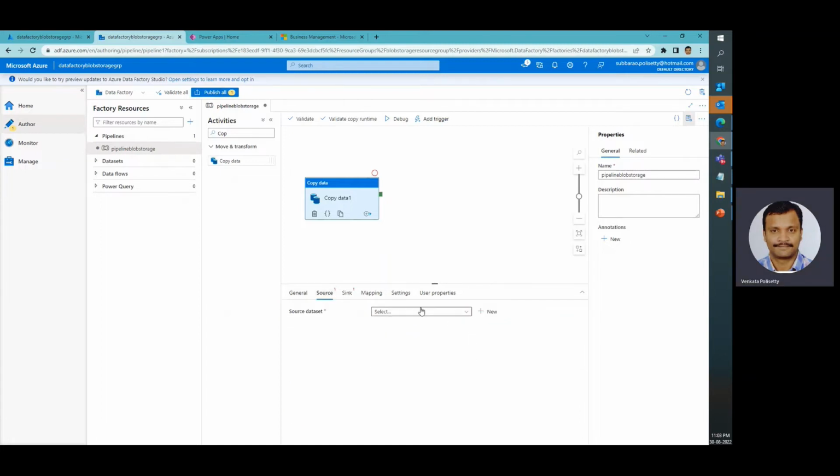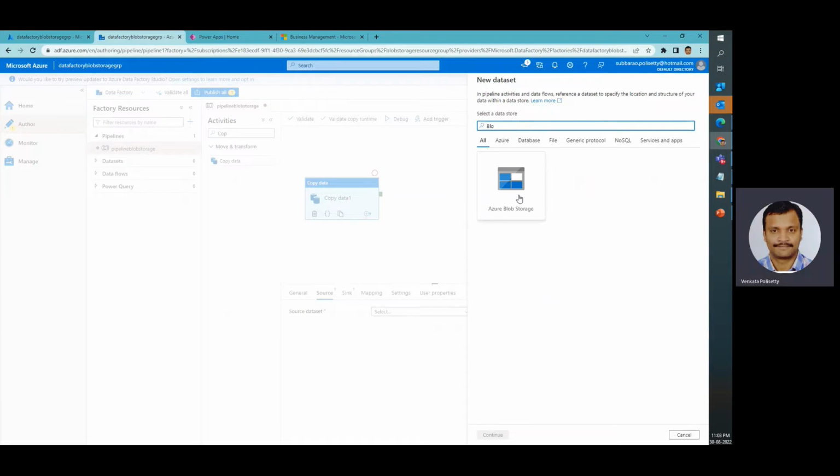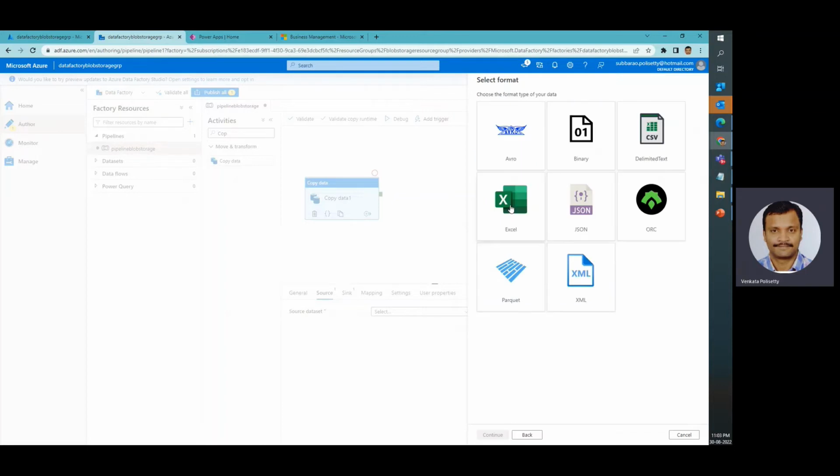So for this, we have to consider this copy data. First, what we need to do is create a dataset for it. As the first step is the blob storage, I will select this Azure Blob Storage. What kind of file have we used? It is a CSV delimited text.